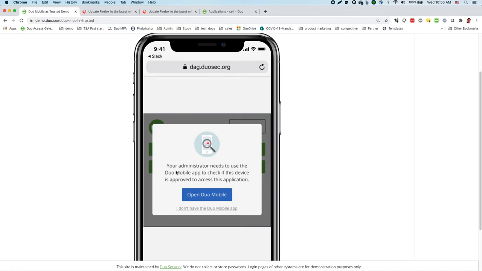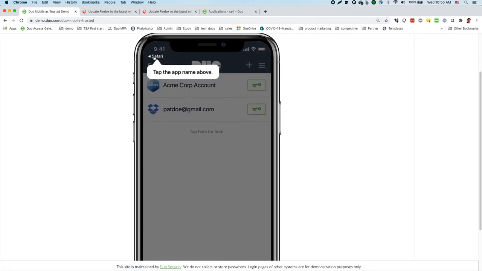We are seeing this prompt to say your administrator needs to use Duo Mobile to check if the device is approved for access. If the user does not have Duo Mobile installed and is not enrolled, the user will not be able to log into the mobile application. In this case, we will open Duo Mobile, and as you can see here, this is the Duo Mobile page.